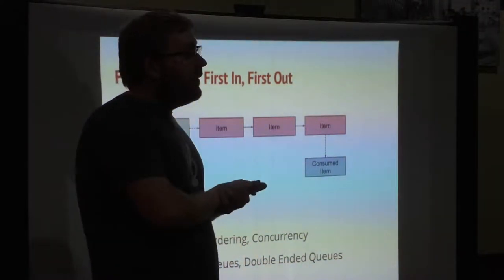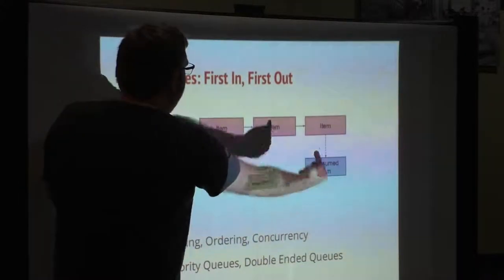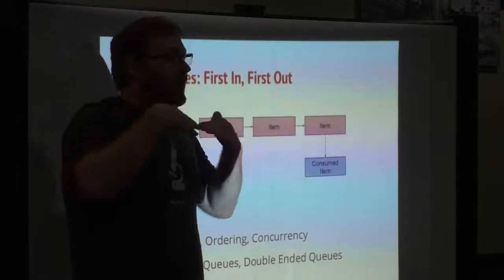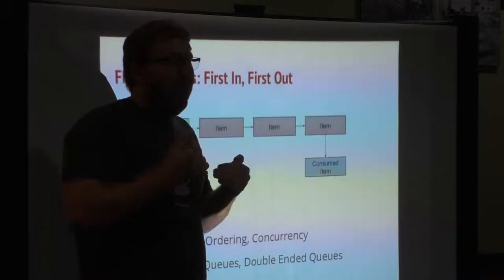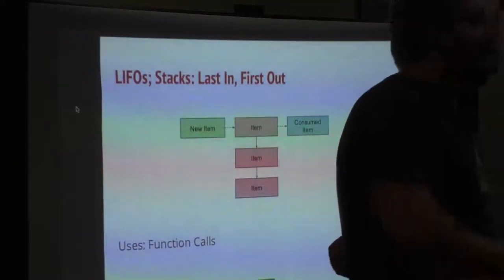Queues are good ways of doing that because queues can easily be made concurrent since they have two separate spots that are being operated on, as opposed to trying to insert and read things from the same point, which is our next data structure. And also one of my favorites, stacks.